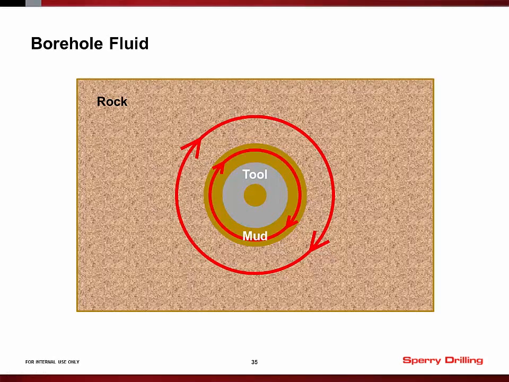And of course, some of that current also flows in the mud. So you can think of this as like an electrical circuit where we have two parallel circuits, some of the current is flowing through the mud, some of the current is flowing in the formation. So the total signal consists of a bit of both, and we have to subtract out the signal which comes from just the mud to leave us with the signal that's just from the formation.